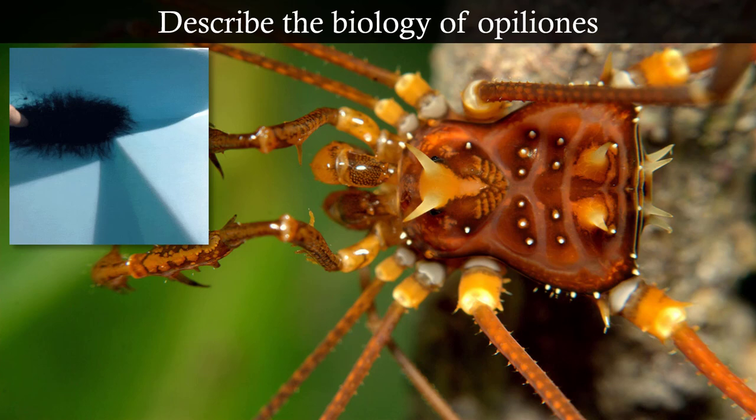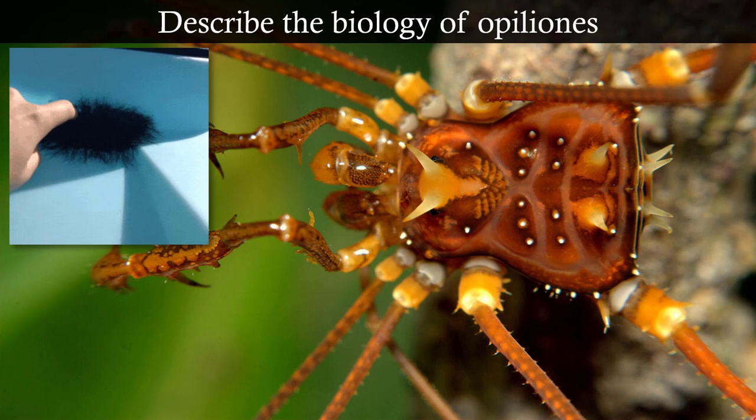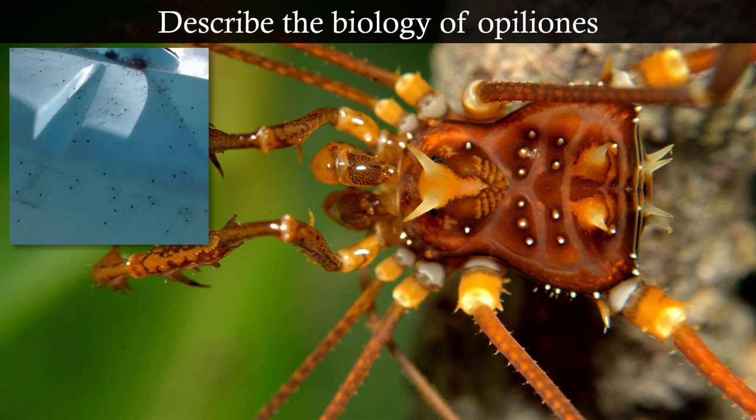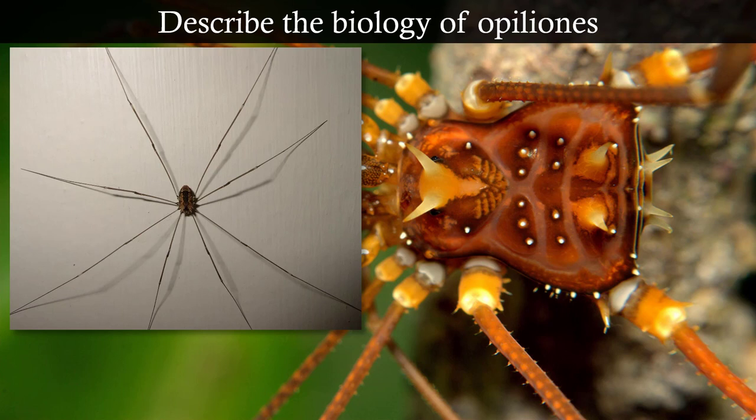They're mostly diverse in the tropics. We saw some on the outside of our habitat and poked it, thinking it was some type of plant growth — but it was not. It was a whole bunch of Opiliones. Some of us call these creatures daddy long legs, and they're pretty common. Some of the cruelest members of our crew think it's funny to remove all the legs of Opiliones — and if you do that, it's just a sad little body that can't move. I would never do that, of course.